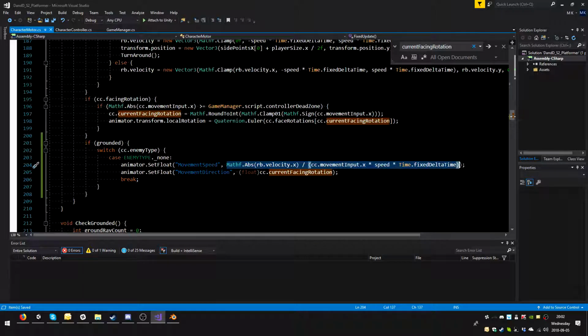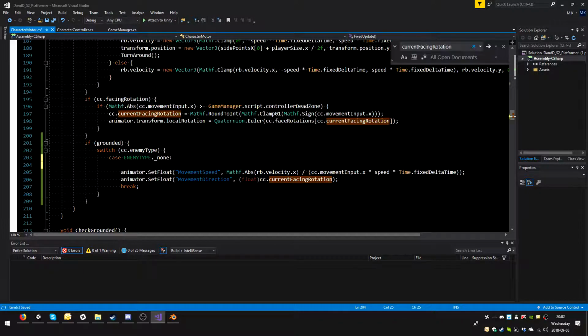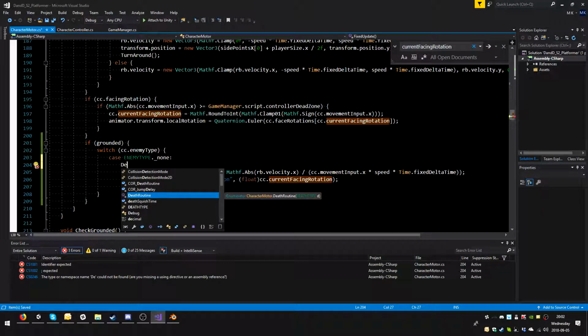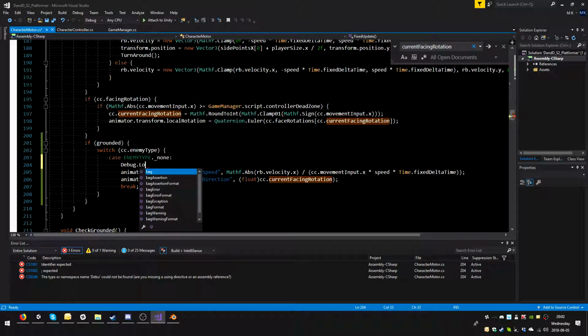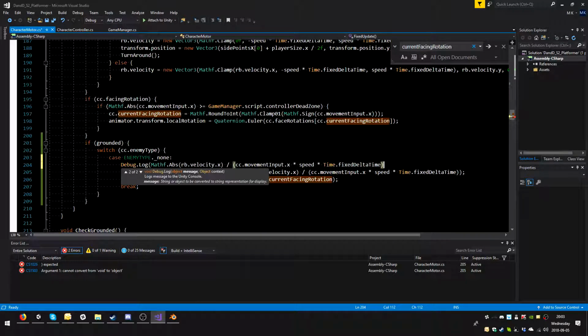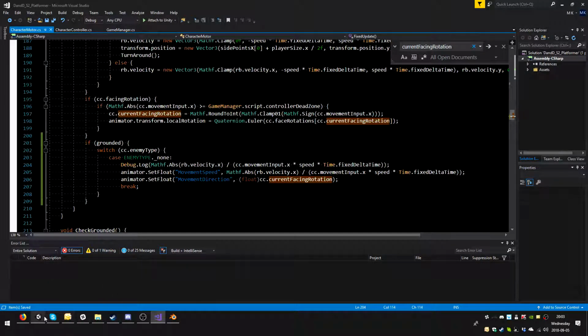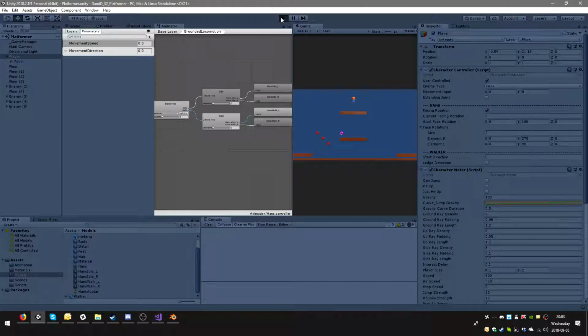So let's debug it. So copy all of this, and here type Debug.Log, open round, paste, close round, semicolon, save. Okay, so let's go take a look at what numbers we get from this.